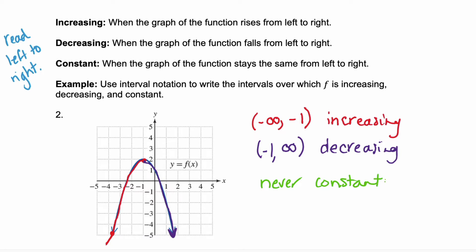Now constant doesn't happen. So here it's never constant. But if you were to see any portion of the graph where it's horizontal, like this green line, that's when you would have constant. So as you're following the graph from left to right, you stay horizontal, you don't move up or down, it's constant.